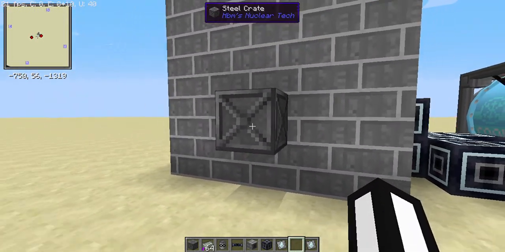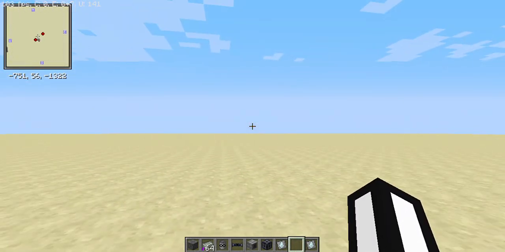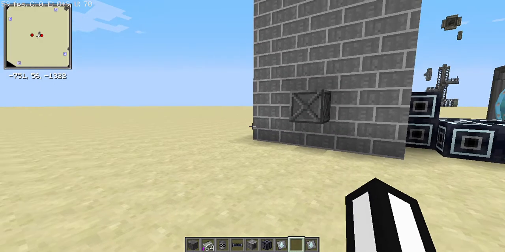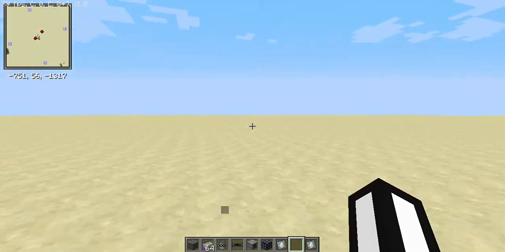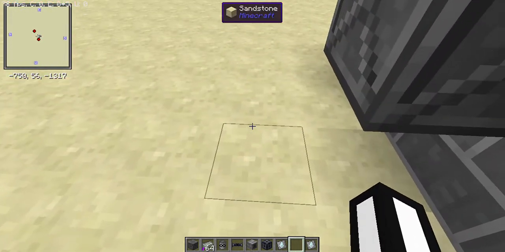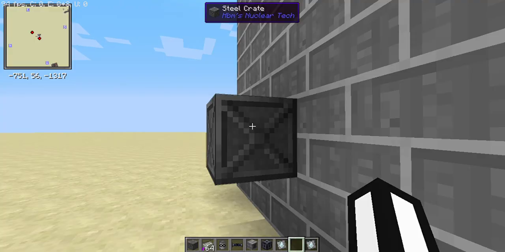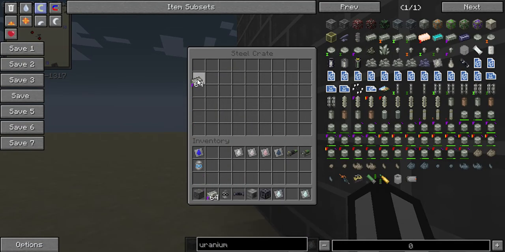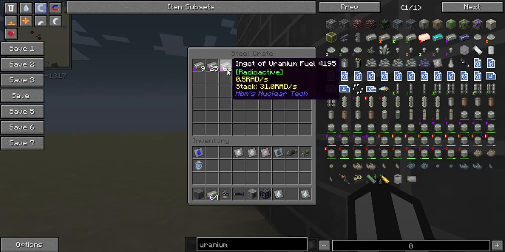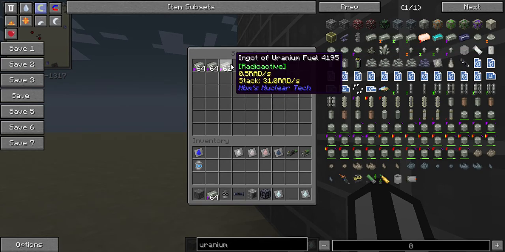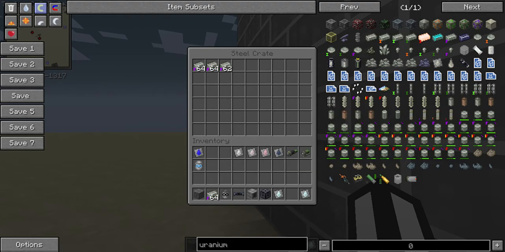So basically, ideally, you would have your processing system over here, your uranium refinery, enrichment plant, whatever you need to get the fuel that you're going to use, whether it be plutonium, whether it be scribidium, if you have no respect for yourself. Yeah, I'm sorry, it's just that scribidium is too dangerous.